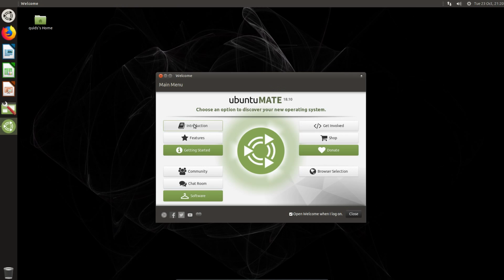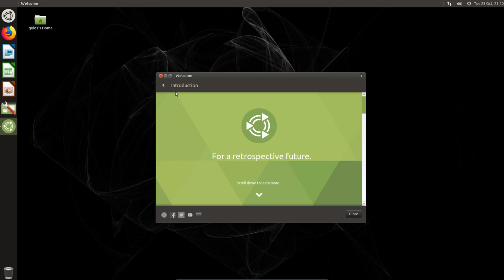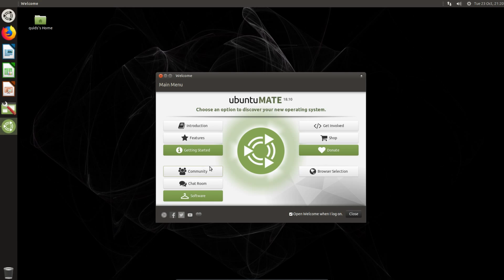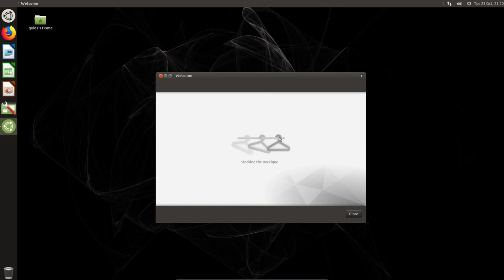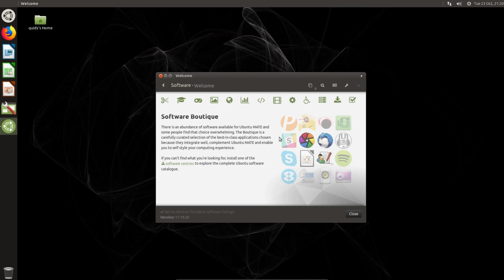But to cover the last couple of features fairly quickly, there is this welcome screen, which is good for new users. To get a bit of instruction about the operating system, you can get easy links for places to find support. There's a link to the software store, which is a very lightweight store. It doesn't offer anywhere near a vast selection of applications, but it offers a core selection for a new user.